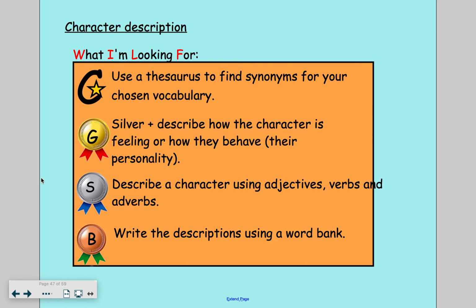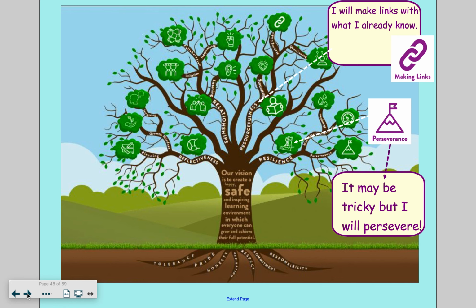Now, if you do not have one, you can use a thesaurus on a computer. If you go to Word on a laptop or whatever you've got that you can use Word on, type in the word that you're thinking of, highlight it, right click, and you can usually find synonyms and it will come up with other words for you. So if you don't have an actual thesaurus book at home like we do in school, don't worry, you can find these things online. Okay, anyway, moving on.